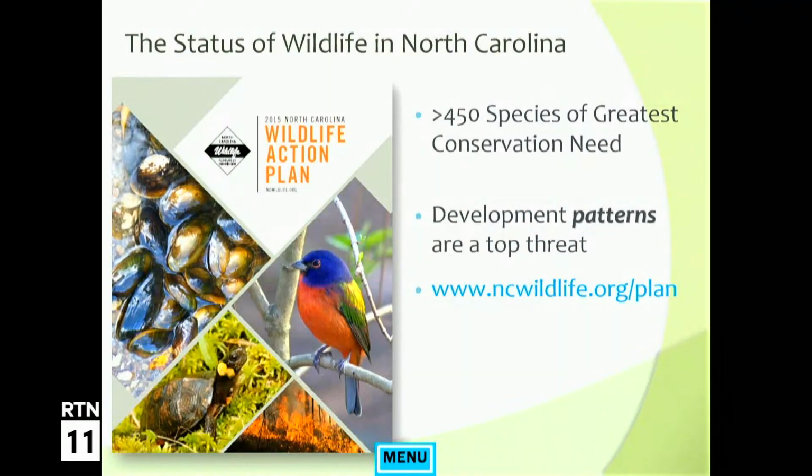So the reason why the Wildlife Resources Commission became interested in land use planning is because every 10 years we go through a planning process and create a strategic action plan. And in that process, we identify the species of greatest conservation need in our state. And for each of those species, we go through the threats that those species face. Time and again, development in general, but more the pattern of development, is the top threat for most of the species that are of conservation need in our state. And those species of conservation need include species that are listed as threatened and endangered, but also many species whose populations are in decline, but may not have been in decline enough to warrant listing, but if conservation action isn't taken, eventually they may become threatened or endangered species in our state.